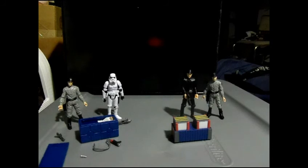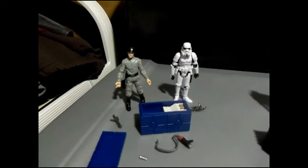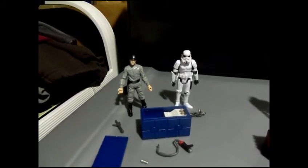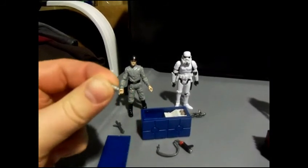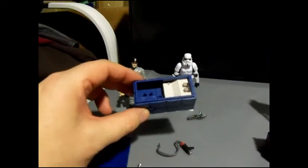Alright, everything's opened, and I'm going to have to say I got mostly good things to say. This is what you get in the TK-421 pack. Now, I'm going to have to admit, I don't pay that close attention to all the little details when I'm watching the movies. So I'm not exactly sure how the scanner is supposed to be set up, but you get all these little pieces with it. Now, I'm not sure what this little piece is. It came with the scanner, and there's a little indentation on the inside to hold it in.